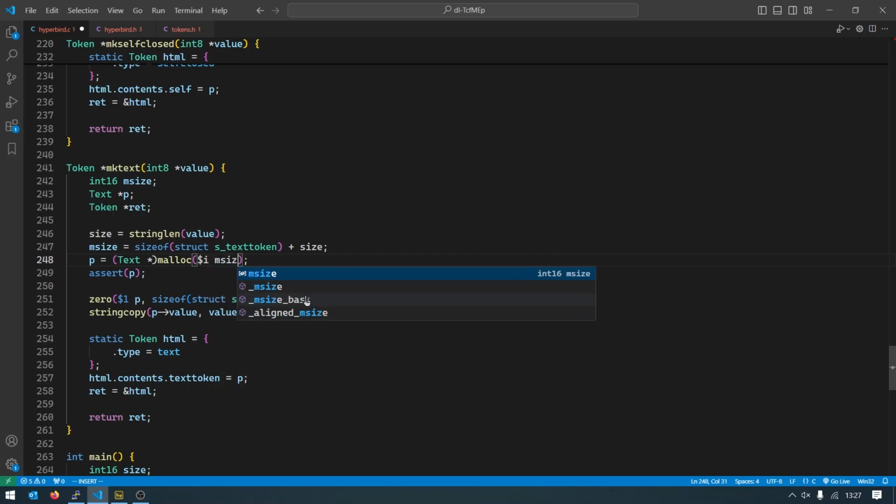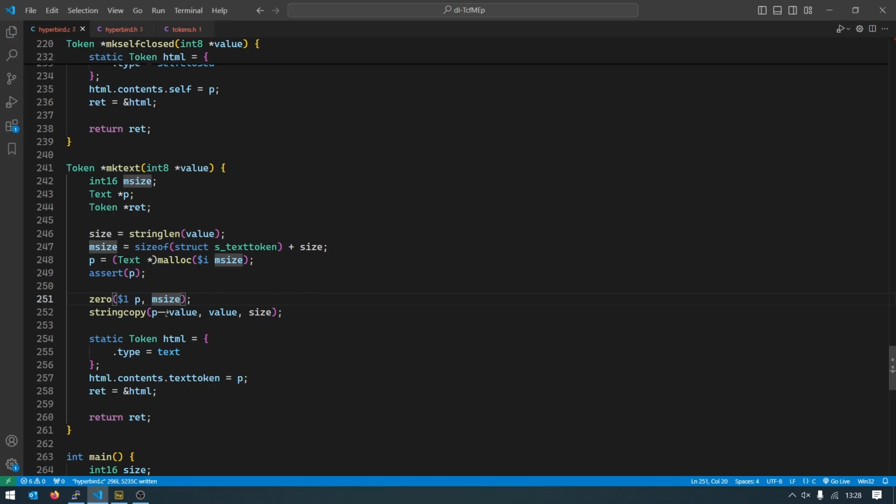And we'll give the M size to malloc and to our 0. Okay, so this is how the code was supposed to look like.